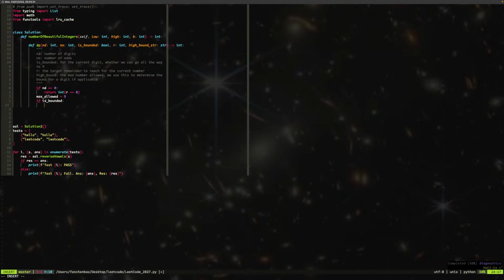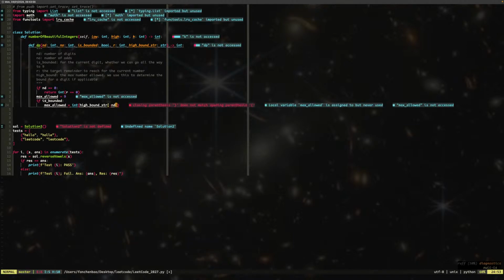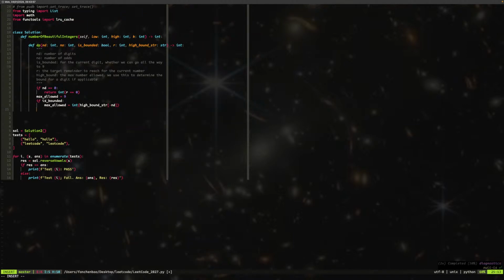So if it's bounded, then max allowed, because we have a number of digits, it would be -1, -2, -3. Max allowed shall equal the integer of high bound at this index minus number of digits. That's the high bound.